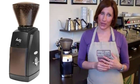So, if you're trying to get the most out of your coffee's flavor, purchasing pre-ground coffee, whether it's in a bag, can, or pod, is never recommended. Grind your coffee right before brewing and only grind what you need. The best type of grinder to use is the conical burr grinder. It produces the most consistent and exact grind. Blade grinders are the worst, as they produce what I like to call boulders and dust. When the grind is consistent and sized appropriate to the brew method, you get the best flavor. If the grind is random, the taste will also be random, bitter or weak or different from day to day.